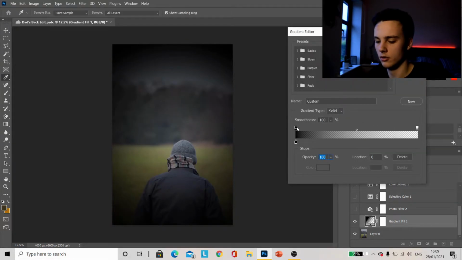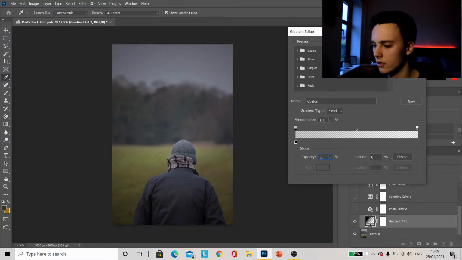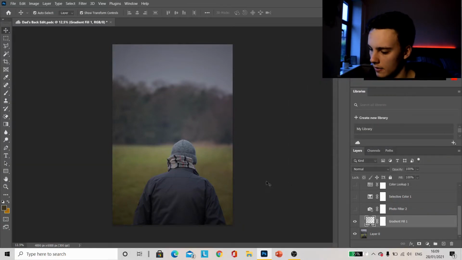The tabs across the top, as previously mentioned in other videos, are opacity, and the tabs across the bottom are colour. You want this end to be no colour, so it's see-through in the middle. You want this end to be a dark colour. You might want a different colour, that's up to you. And then that's the sort of effect it has.